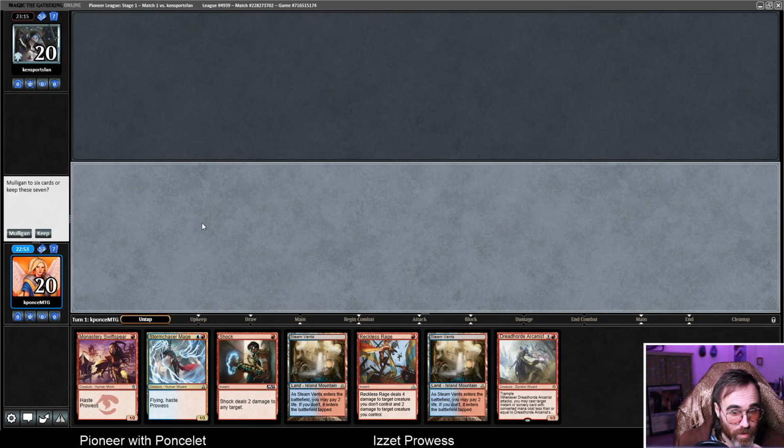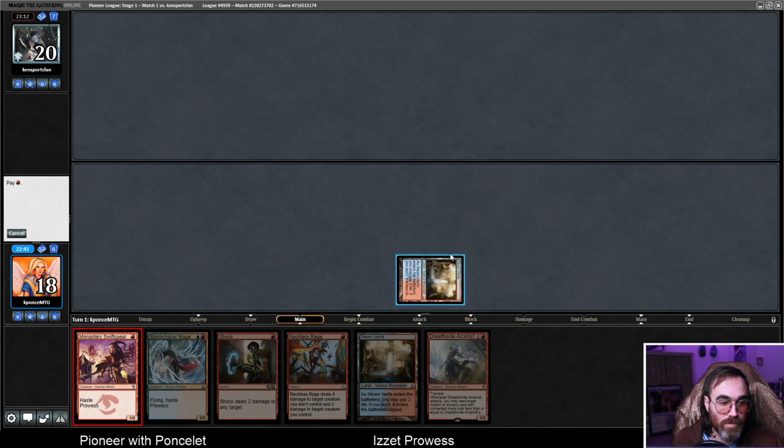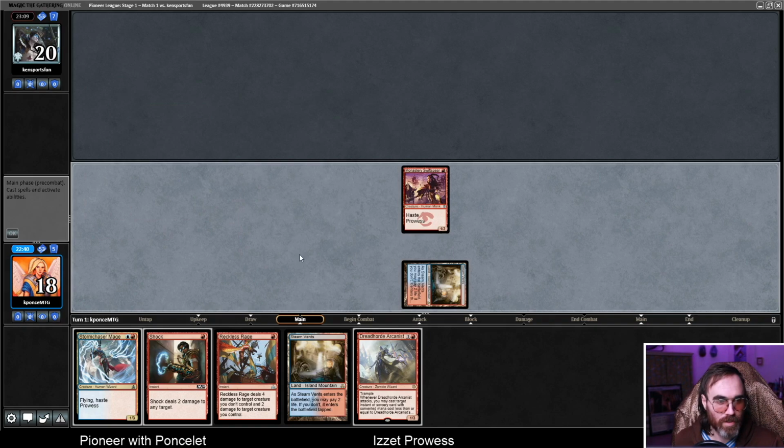Yep, we got two removal spells and 3 prowess creatures and 2 lands. That's pretty perfect. Let's keep that one. Kind of rough that our lands are both going to deal us 2 damage because, I mean, they're basically a burn deck.